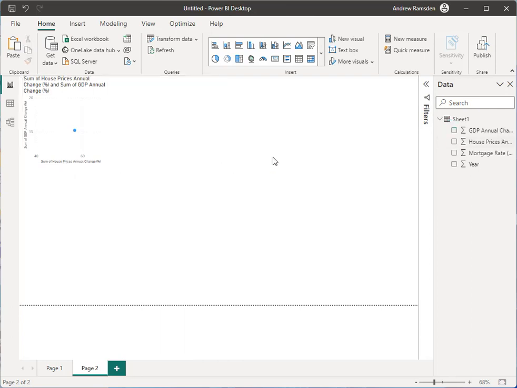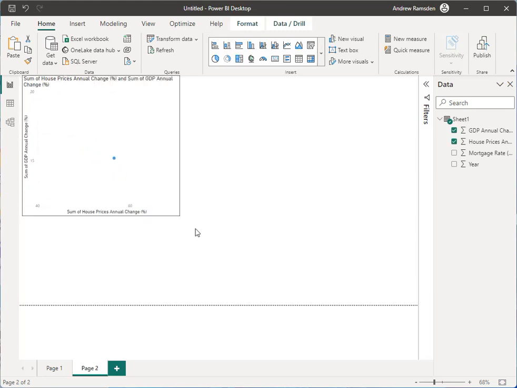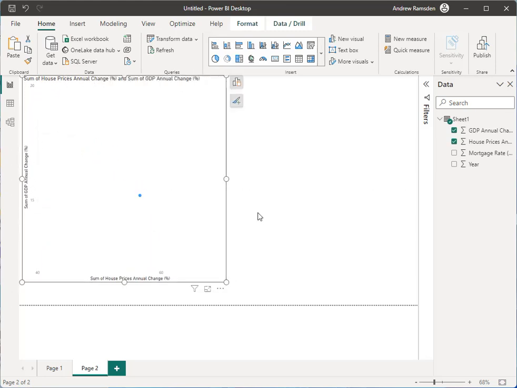And if I just click away, this doesn't give me a scatter plot. This gives me one big dot. But if I hover over that dot, I can see it's done something. It has summed all the values in that time period, and it's summed them all together. And I need to disaggregate them, unsummarize them. So how do I do that? It would be the question I have and the question you have.